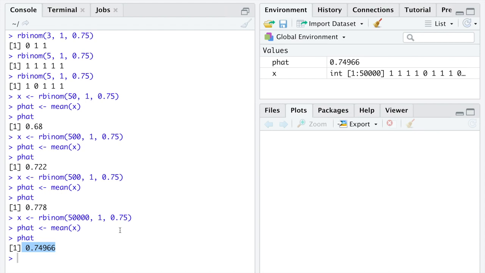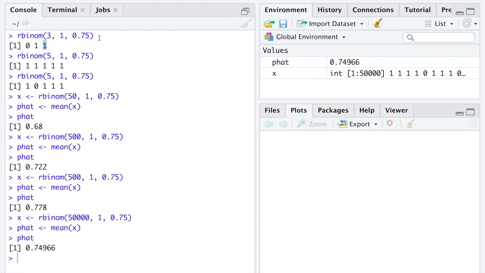So this was our first named distribution. It is the Bernoulli distribution. And it's fairly easy to create some fake data in the world of R such that we can get a better understanding of both the random variables themselves, the observed values, and the population parameter describing the probability that any one of these outcomes is equal to 1.